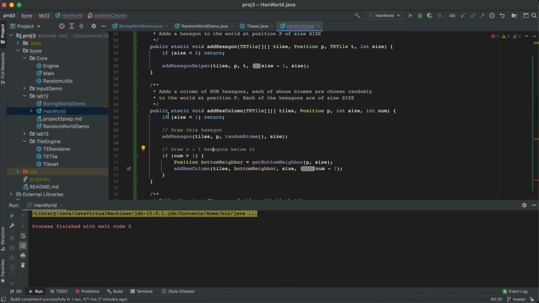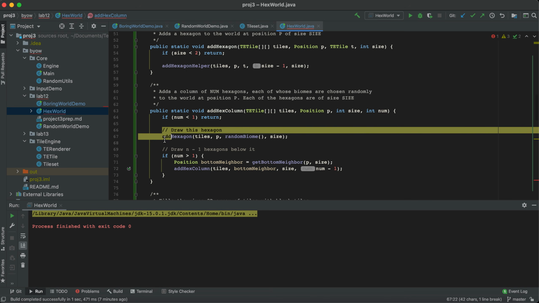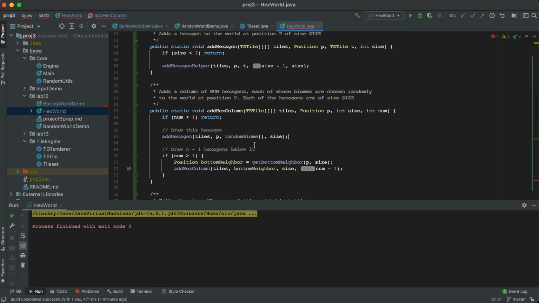Okay, so let's review. Not if size is less than 1, but if num is less than 1. If we're trying to draw less than 1 hexagon, that's no good. So we'll draw this hexagon, the hexagon is n tiles, P, random biome, and the hexagon has a given size. That's very good. And then now, if num is greater than 1, we recurse.